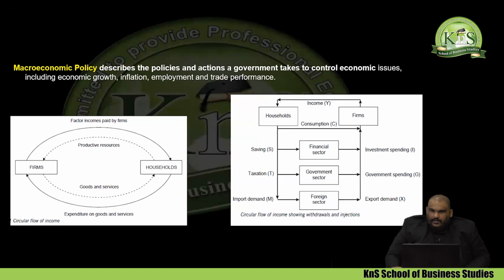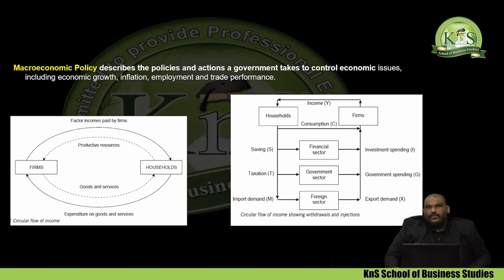First of all, we see the same thing as in the first diagram: the firms give income to the households, and households spend that money on the goods and services offered by the firms. But it's not as simple as that, is it? Just think about it. There are people, sectors, and organizations which manage your money, or which decide where your money comes and goes.